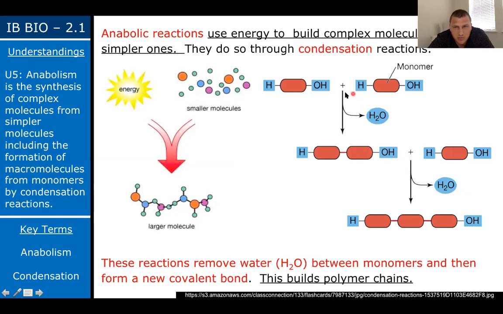When it's removed, this OH and this H give you H2, those two H's, and then the O. When the H2O leaves as water, this bond and this bond come together to create that new red one right there. That's how we build polymer chains. In anabolic processes, we call it dehydration. They go through a dehydration reaction, in a way kind of like condensation. We produce water, we make water.